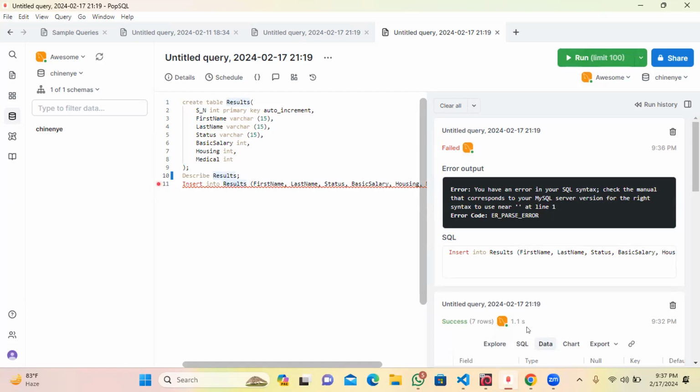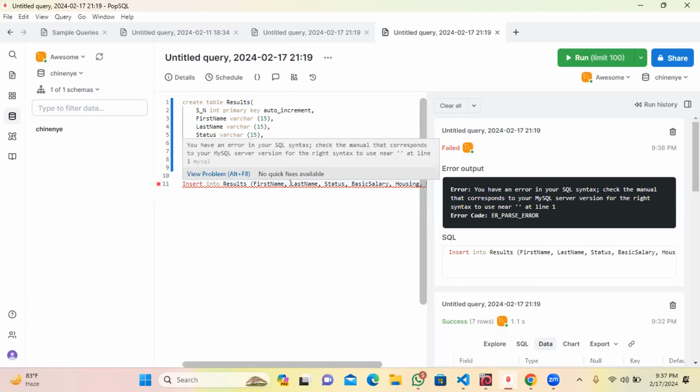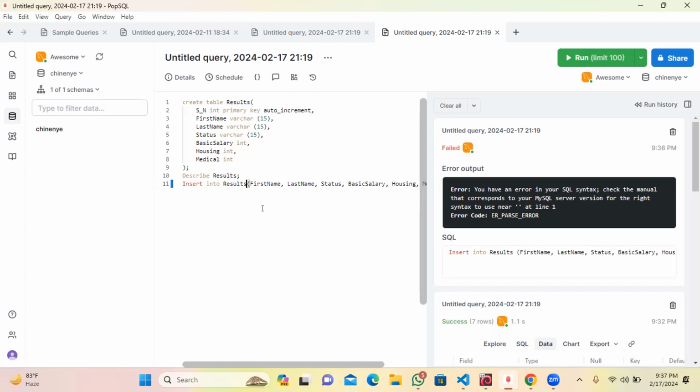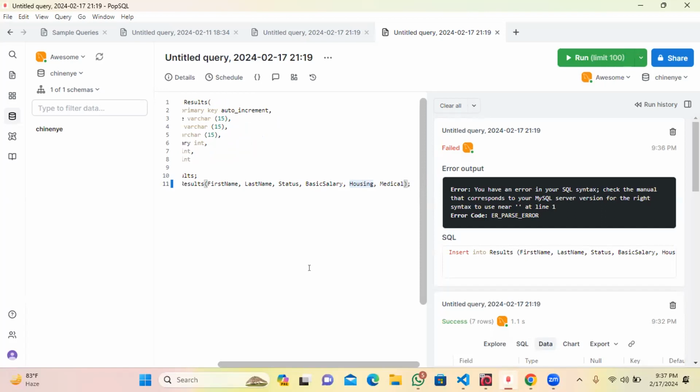Because you corrected it, that was why we were able to successfully run this one. Madam, that bracket, first name, there is no space between the result and that bracket. Yes, there is no space. Thank you. Are there spaces in yours?